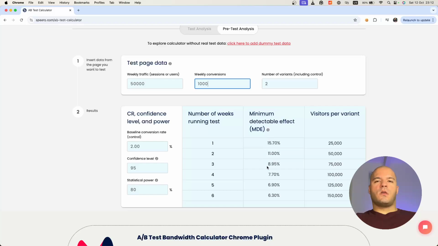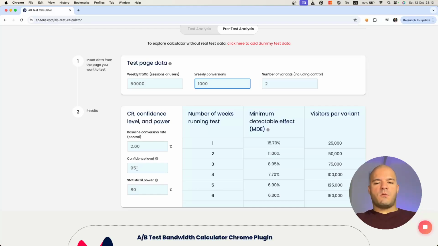And if you think, okay, how do I know if that number is realistic? Well, of course, that will require you to know a little bit about your website, and depending on what change you want to make. As I mentioned before, the bigger the change, the more impactful and visible the change, the easier it is to get engagement from users, and the smaller the change, the harder it is. But here we have for 4 weeks a 7.70%. That is with a confidence level of 95%.